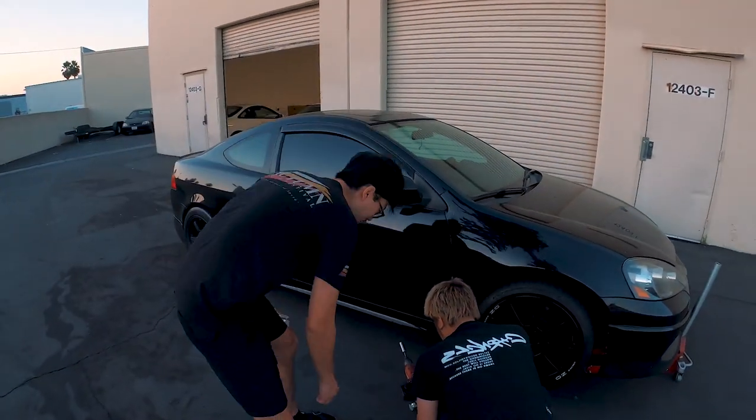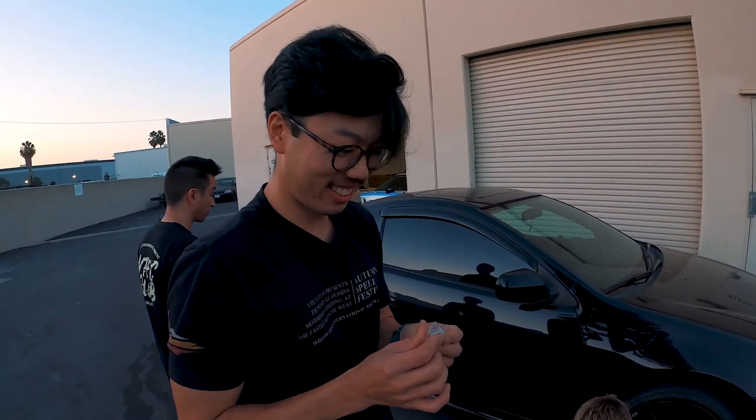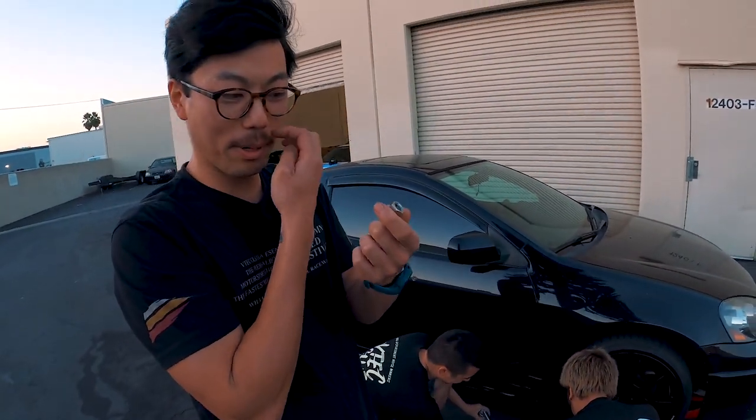Oh, you're talking about lug nuts? They come in little baggies. It's the new Battlecraft Hyper Race Nut, so you can get your nut on. Why don't we call it the Hyper Nut? But you already called it the Hyper Race Nut. Just give it a twist. I'm trying with a glove. It's extra secure.